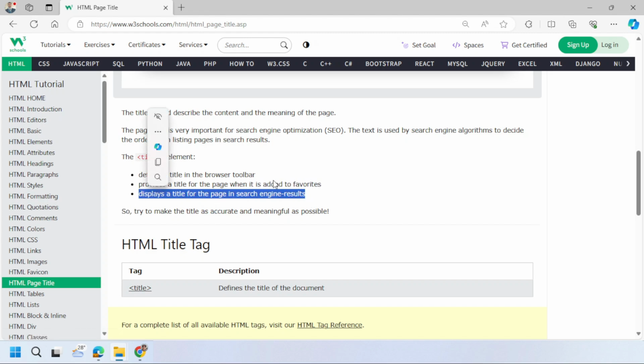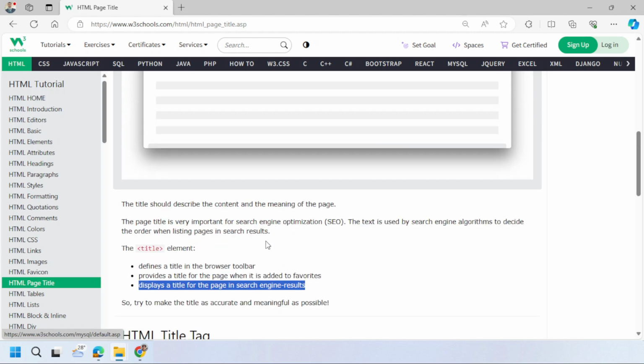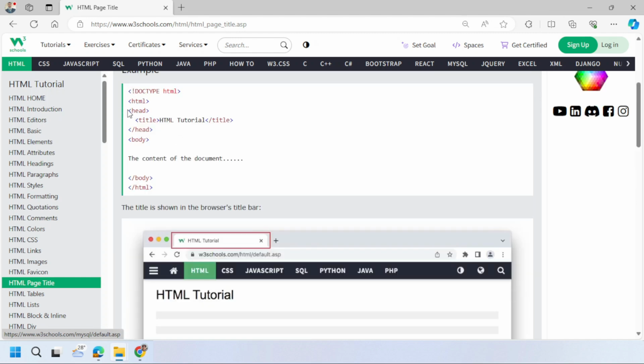As I just said, this title tag's information is used by your browsers and your search engines to search for your particular page from your history as well. One other thing mentioned here is that the pages you visit are saved in your browsing history based on your page title as well. So browsers also save it as history. If you search your history, the pages you have visited, they again use the page titles for that search, as well as search engines and your favorites toolbar. So title has quite multiple uses. That's why we tend to use it.